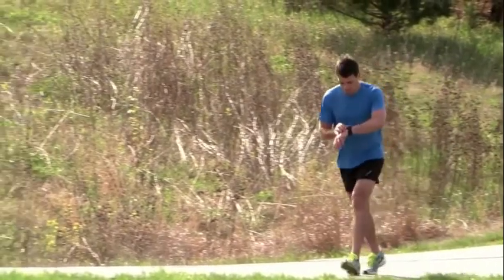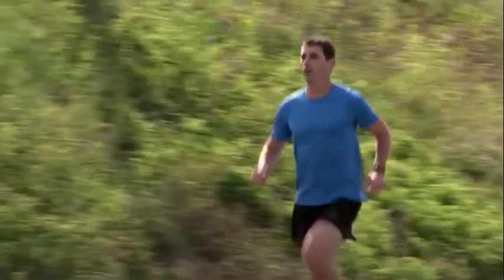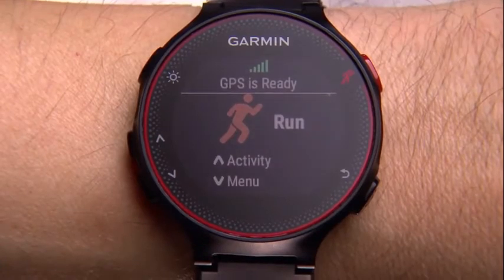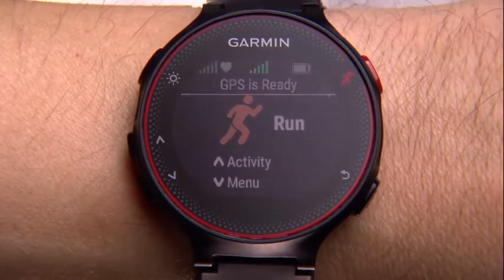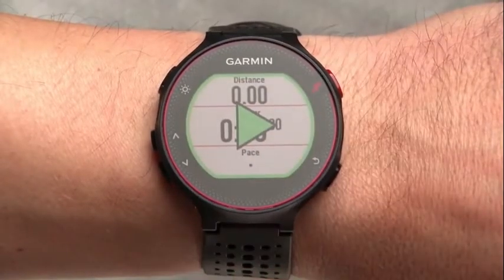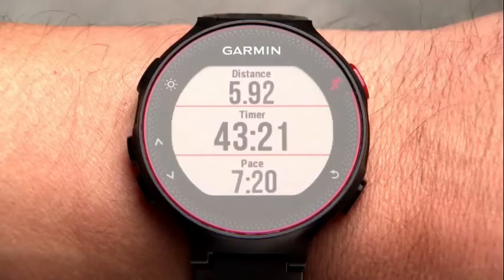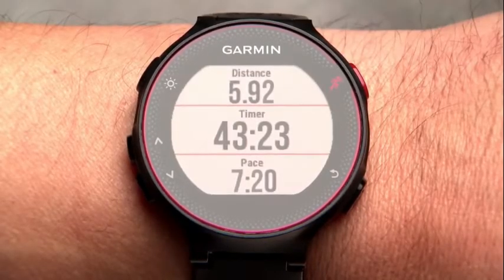Your Forerunner uses GPS signals, so you need to be outdoors for it to get satellite reception. When the satellite bars turn green, your watch is locked on and ready to go. Okay, now we're ready to head out for a run. Press the runner icon key to start the timer and get going. The timer screen shows your distance, time, and current pace.